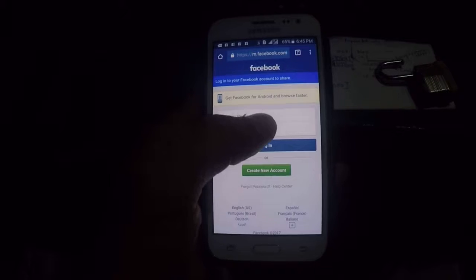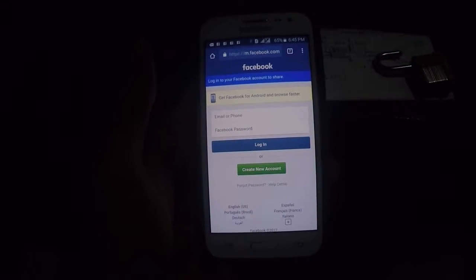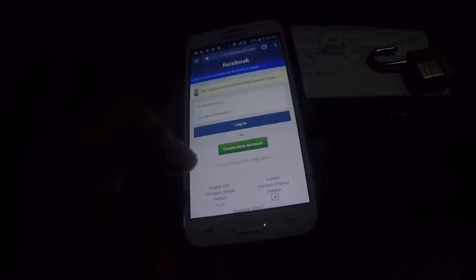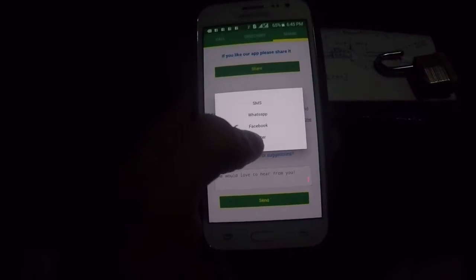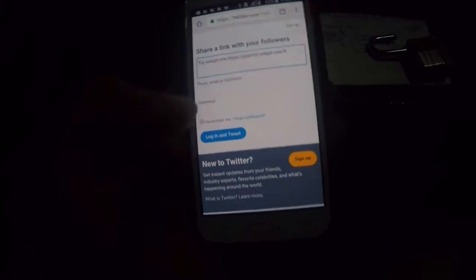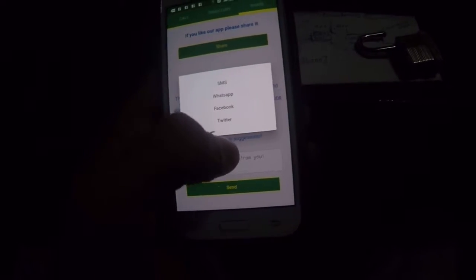We do this with each one. I know it seems a little tedious. For time's sake for this video, I'm not going to do it, I'm just kind of explaining. If it was a real test subject, I would make them log in and share this message to make sure that it's working. We go down to the final one. We do the Twitter. Again, the same idea. If this was a real test subject, I would fill out these and the email and make them send it. So those are all working. Almost all of them are working. We went through almost all of them. Only the SMS really not working.